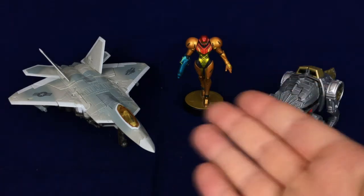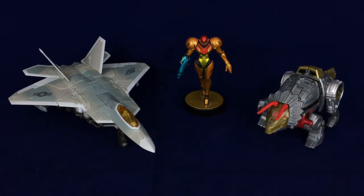Now, as I said, I don't have any other Studio Series figures at the moment, so I can't do a direct comparison with any of them, but I'd say he's roughly Voyager size, maybe a tiny bit bigger in the alt mode, just based on, for example, Titan's Return Blitzwing, which I no longer have, but from what I can remember, the jet mode is just a tiny bit smaller than that.